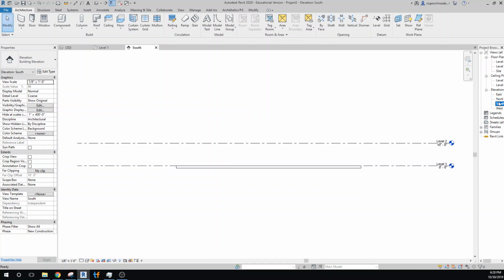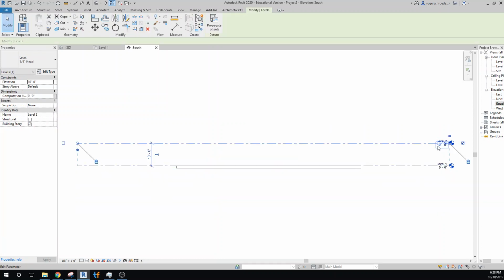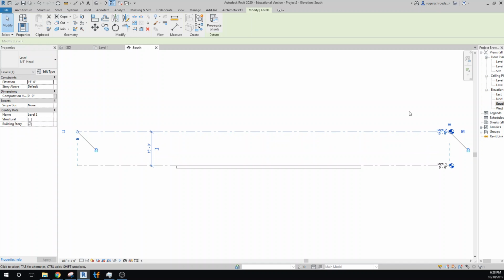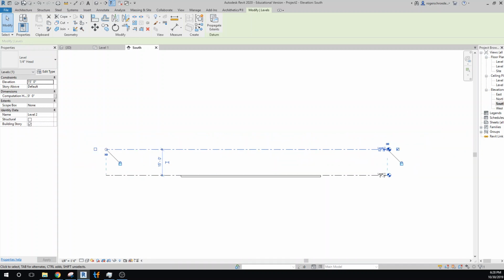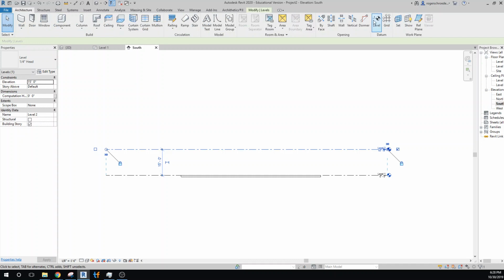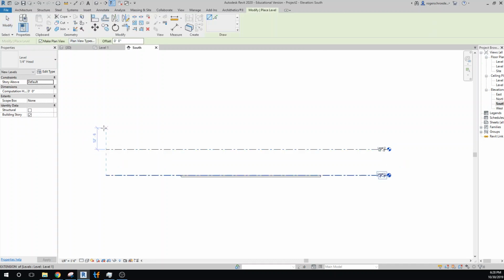Okay, so next thing I want to do then is go to a front elevation and start building those levels. So here we have our first floor plate, and the second floor, I'm going to make that like a podium level. So I'm just going to make it a little bit higher, and this is really pretty timid at 15 feet. And then we'll start to make a few more levels.